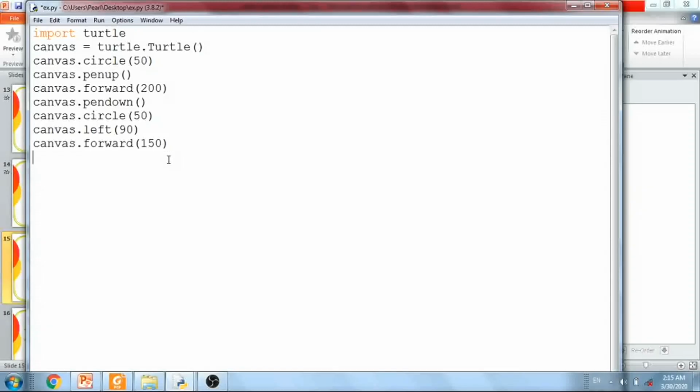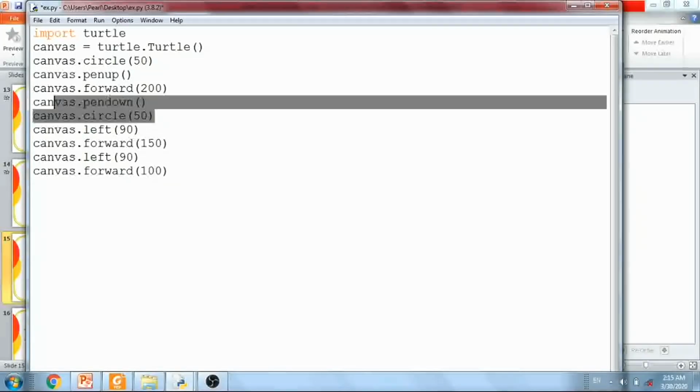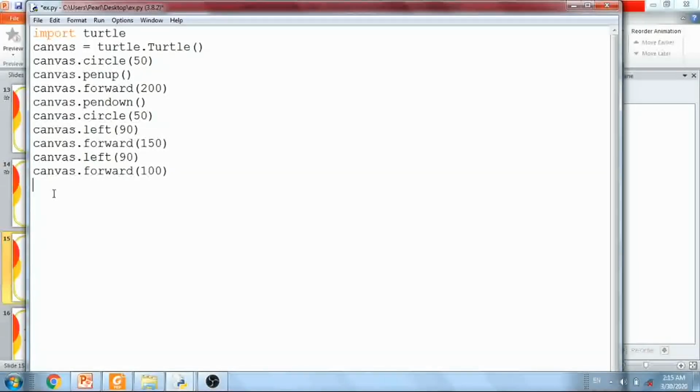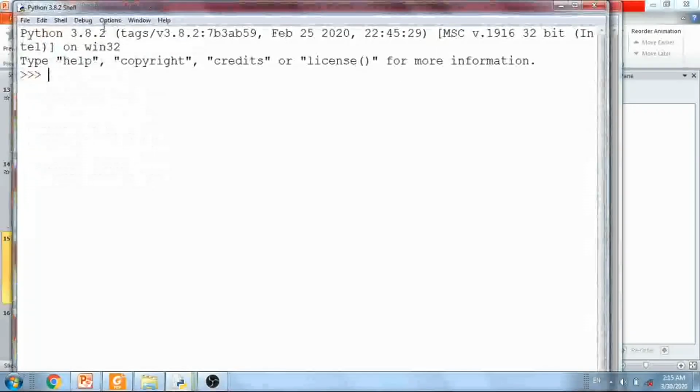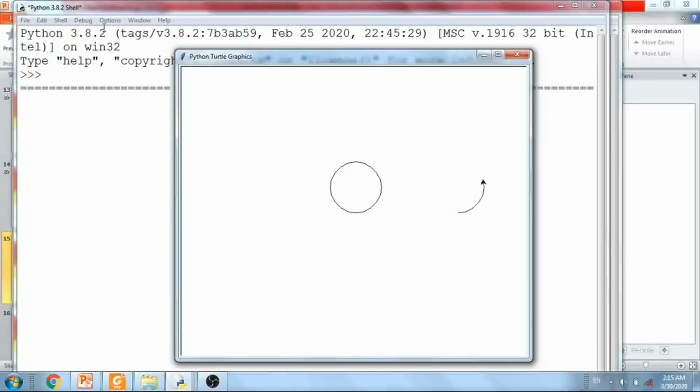Again, turn left for 90 degrees. Let's go for 100 pixels and draw the third circle. Let's run. First circle, second circle, third circle.